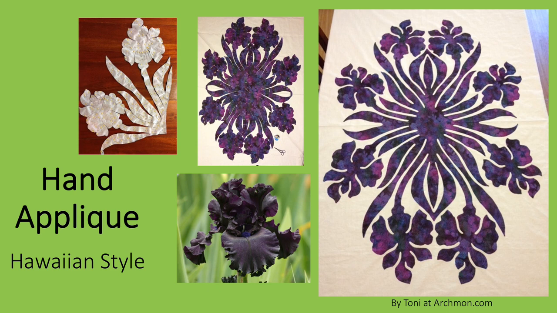Another special type of appliqué can be used to depict an iris: Hawaiian-style appliqué. For this, two fabrics are used — one to create the design, in this case an iris, and the other for the background, in this case an off-white. The design is created the way that, as children, those of us who grew up in snow country cut snowflakes out of paper by folding a sheet multiple times, cutting a design, and then opening out the paper. In the upper left is the pattern. The purple fabric has been folded in half and then in half again, and the design cut and opened. The middle photograph shows the design before raw edges have been turned under, and the right photograph shows the quilt with the edges turned under and appliquéd.